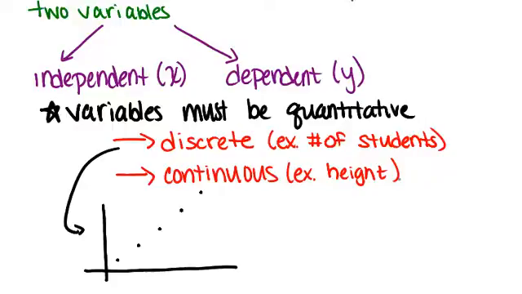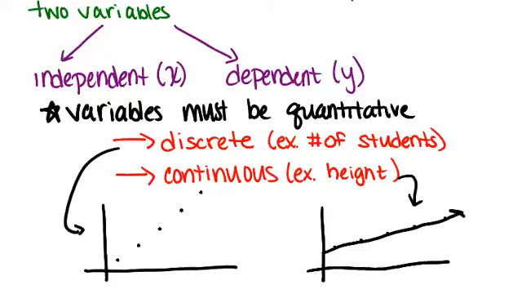Now a continuous variable graph will look similar except you want to connect the points. So you'll have your points and a lot of times you'll start by plotting the points and then you have to decide are you going to connect them or are you not going to connect them.